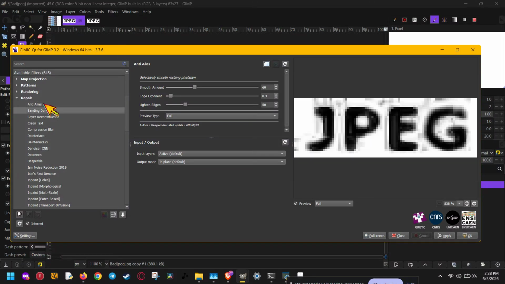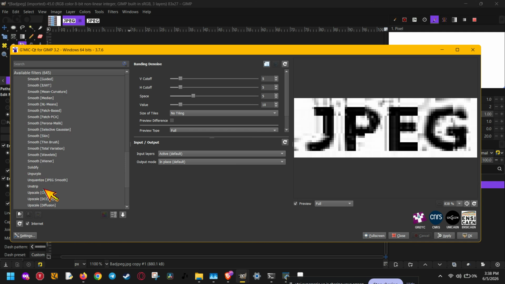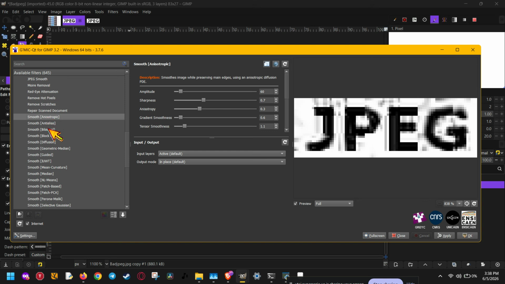And that's the full workflow. Start with Selective Gaussian Blur to reduce the blockiness, follow up with a light Unsharp Mask to bring back crispness, and if needed, use GMIC for a more advanced repair. That combination can make a huge difference when you're trying to clean up compressed images in Gimp.